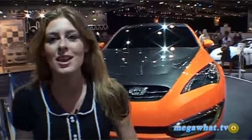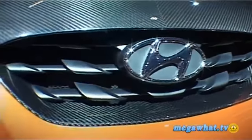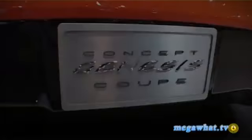You might be surprised to know that the car behind me is actually a Hyundai. Well, I was quite surprised by it. Yes, Hyundai is going sexy and is going up against the likes of the Audi TT with this, the Genesis Coupe. A concept car at the moment is actually being designed in California and will be available in the US and Korea next year, though no news on when it's coming to the UK.